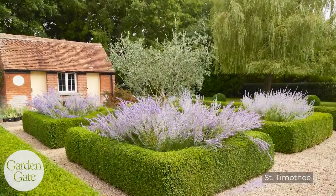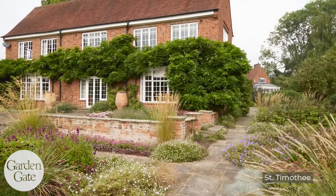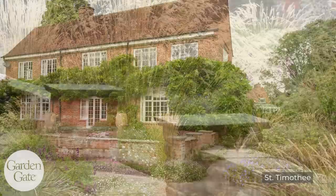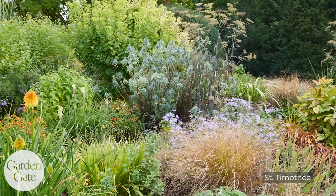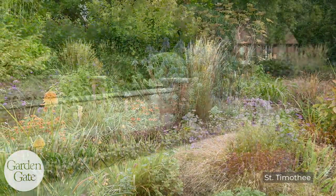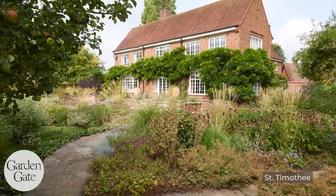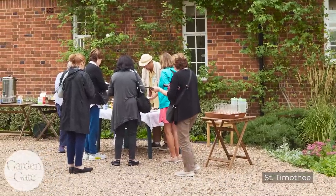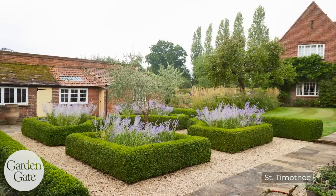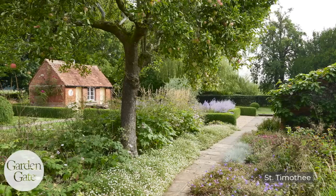At St. Timothy's, we got to see a garden that was voted England's favorite garden a couple of years ago in the national garden scheme. It's a newer garden, maybe 10 or 15 years old. Sarah Pashwani, the owner, gave us a slideshow with the history — before and after. She's a newer gardener too, but she was just so passionate and really wants to make it a destination. There are so many pretty borders, wildlife plantings, and a boxwood parterre. Sarah made cake and tea and we got to enjoy that with her and her husband — she even had lavender water. That's the thing about these trips and some of these gardens in England: they're set up to receive guests, so when our coach rolls in and 25 people come off, they're ready for us and they've got space. That's what's really cool about these tours.